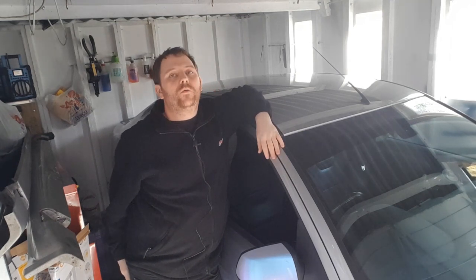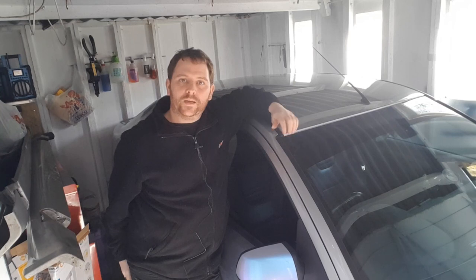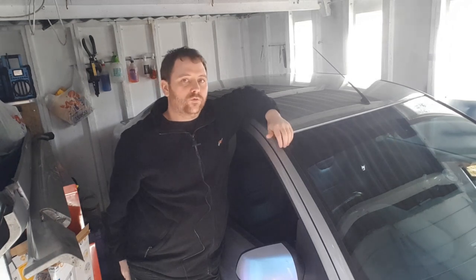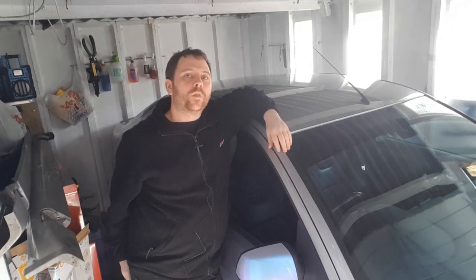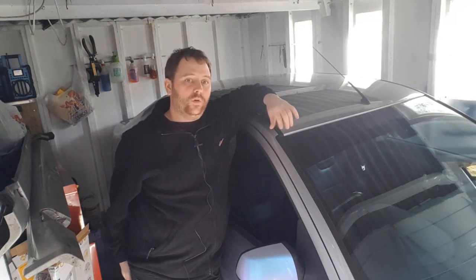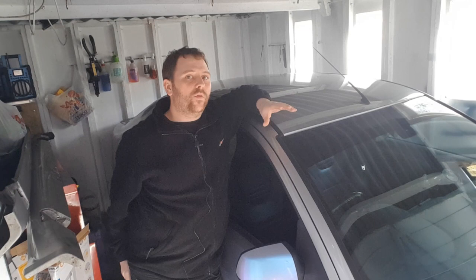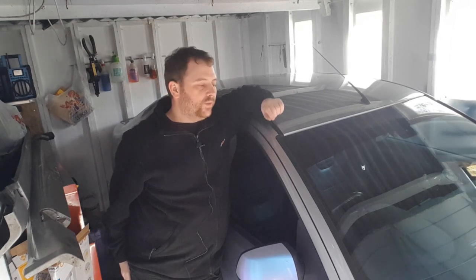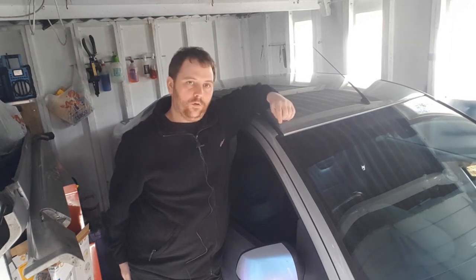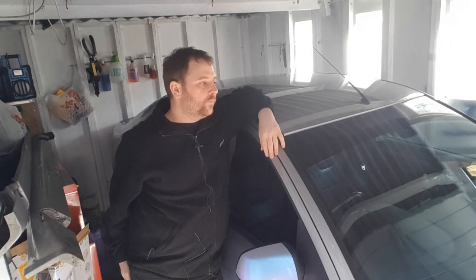A couple of little things I'd like to point out is, sorry for not showing you how I put the new gasket back in. That's due to a certain motor factors actually selling me the wrong gasket. They said it was the right part for this car. Turns out it was wrong, but it turns out that this is the rubber gasket only, not the one with the aluminium, because there's two types. One with the aluminium, which, I hope I've got this right, is for pre-facelift, and then you've got the facelift, which is this model, and the final facelift, which them two last ones are a rubber gasket only. So I've plopped it back in and put it all together.